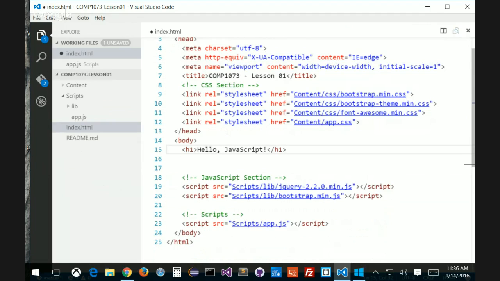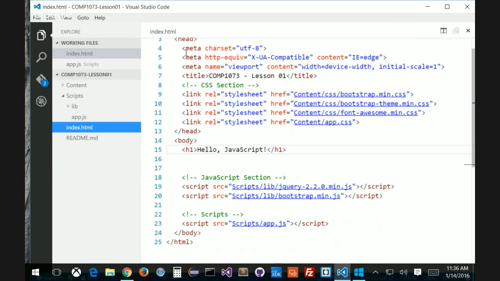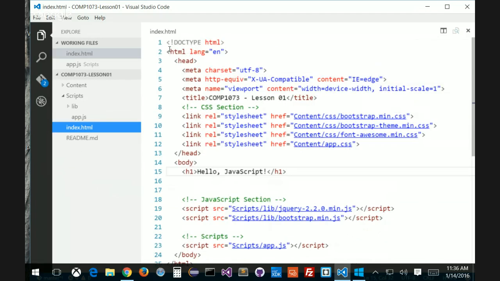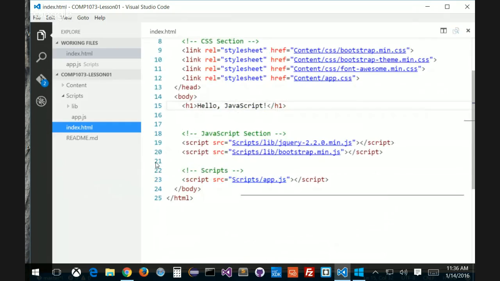So when I look at JavaScript in my browser, right, what's happening is as I go down, if you notice, I have my doc type. It reads one line at a time, like I said. It just keeps flowing down this way, right? And it executes each of these commands or meta tags or whatever. For example, when it gets to line 9, it will include my Bootstrap CSS in my project, right? As it executes, it'll render all the CSS styles from that CSS file, one line at a time. So theoretically, when it gets down to line 23 here, it'll render my app.js inside of my scripts folder, right?